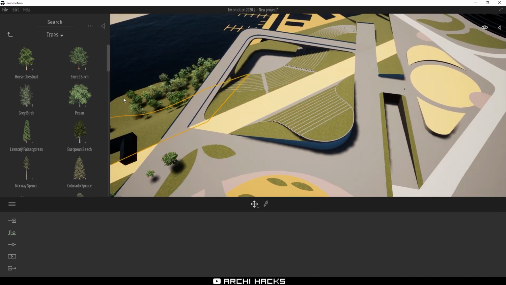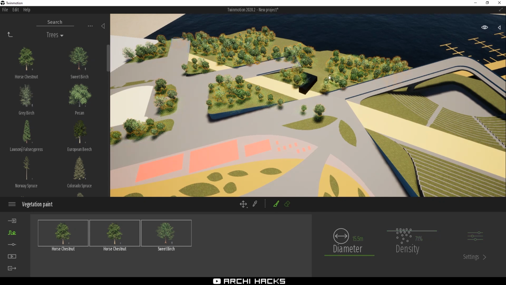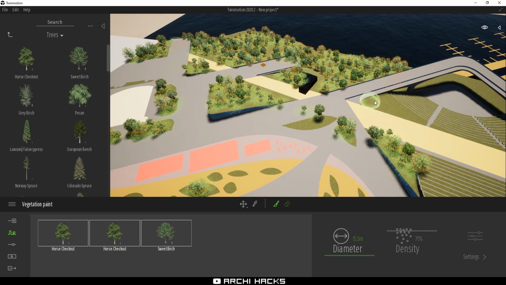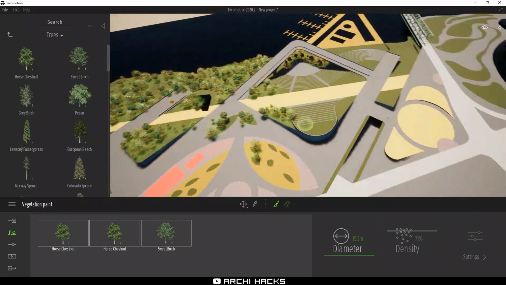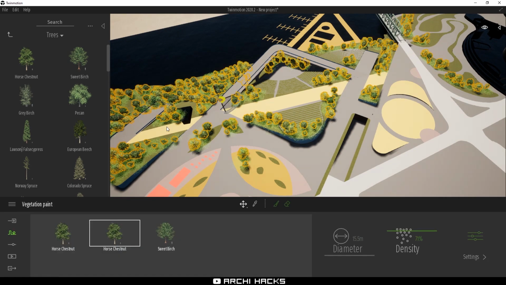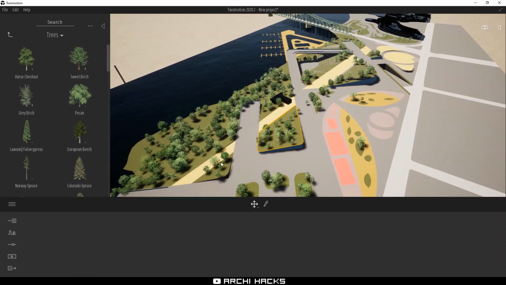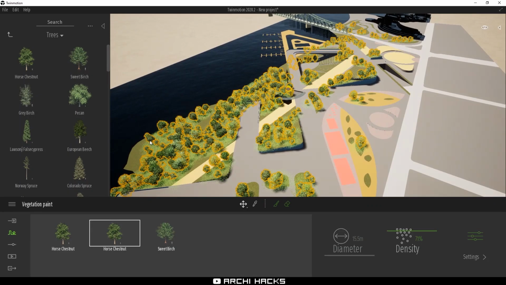I'm going to quickly move on to different parts of our project. Honestly, it becomes quite a therapeutic process, and you can add trees super quickly, just like that. And it looks so natural. Everything is controlled parametrically, but also randomized enough so that it adds an organic look. Wow, look at that. We've added this many trees in just a few moments. Our scene already looks a lot more green than what we started with.